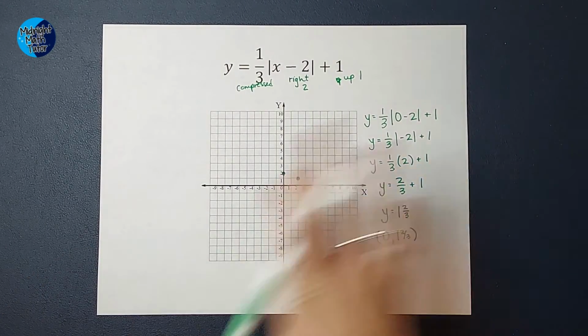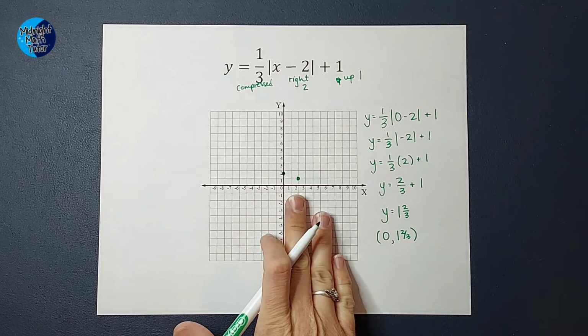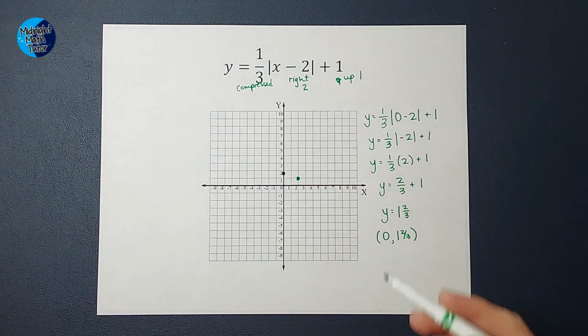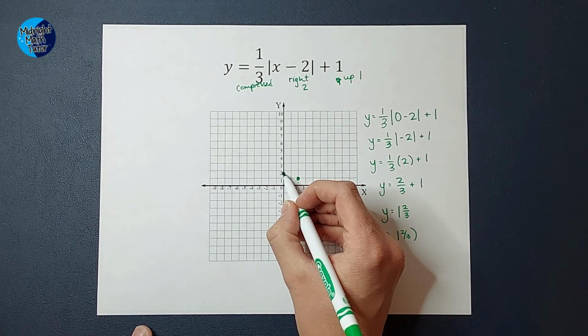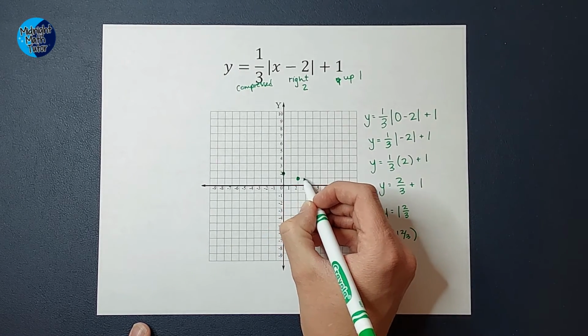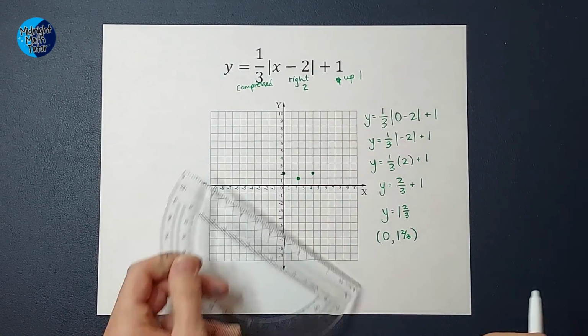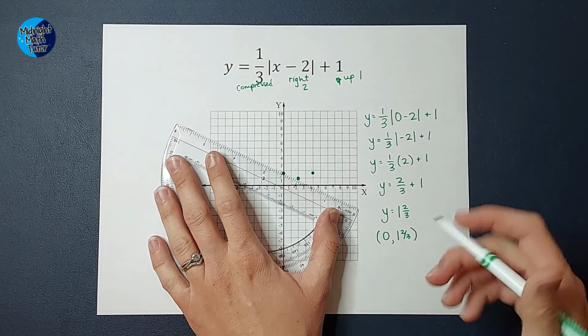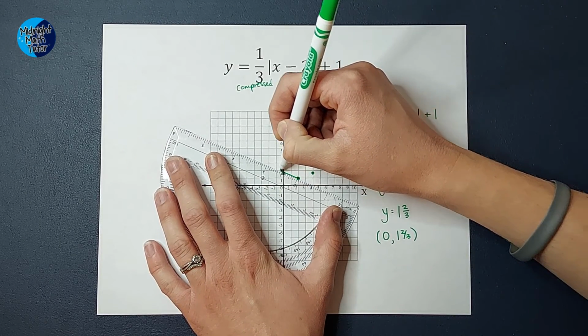Now, I could plug in a point on this side as well, but another thing we know about absolute value graphs is that they're symmetrical, okay? So meaning it's the same on both sides. So if I went over 2, up 2/3, right? I'm going to also go over 2, up 2/3 this way. Now, if that feels a little confusing to you, you can always just plug in the point. If you're like, oh, the symmetrical thing isn't really working for me, okay?